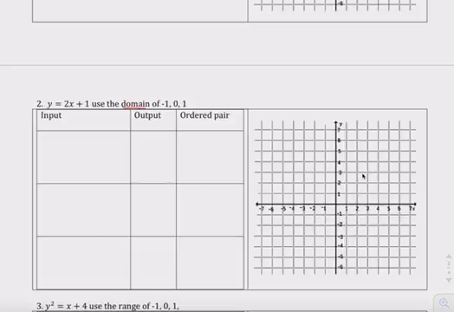So domain is x. So y equals 2 times x plus 1. So domain is x, so in place of x, you put a -1 here. So it's 2 times -1 plus 1. Put that on a calculator, your output would be -1. Your ordered pair would be, you substitute in -1, input -1, you get out -1.